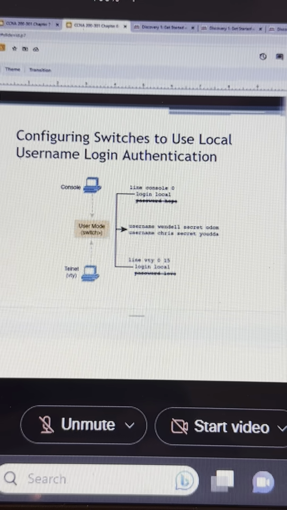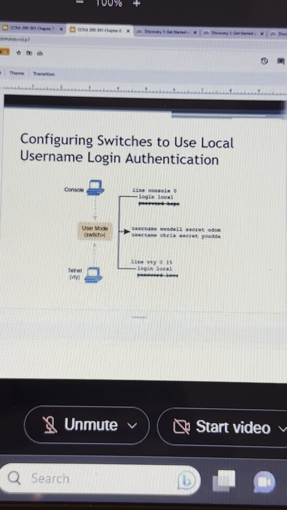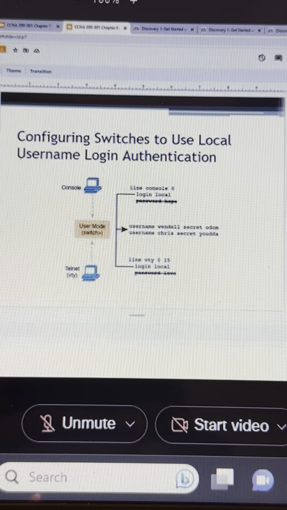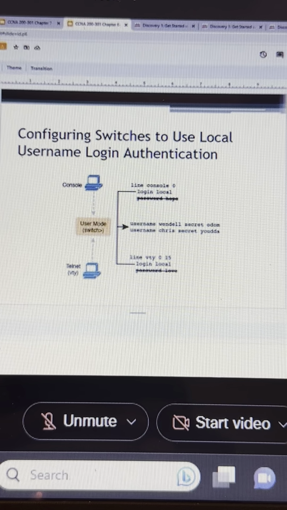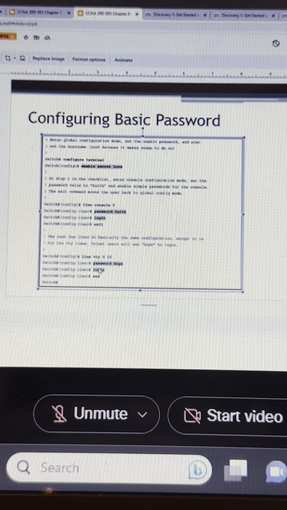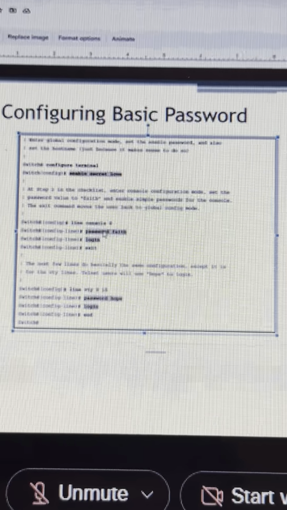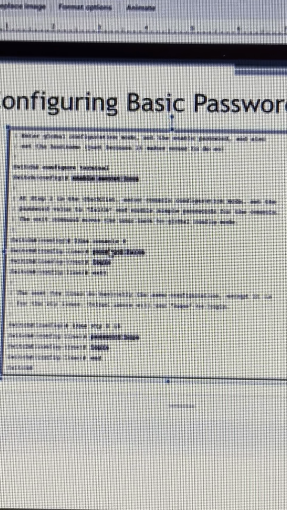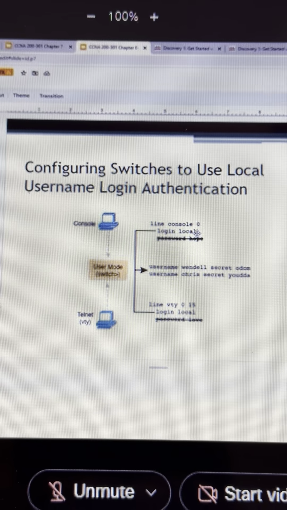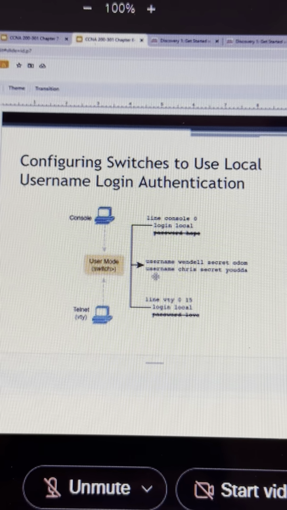Now, we also have the ability to centralize our authentication and allow multiple users access. Note that previously we put in this login on our console and on our VTY. That basically says use the password that's here in this configuration. We're now taking this and saying login local, and we're using a local user database.